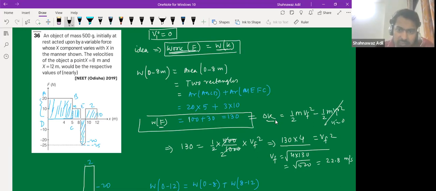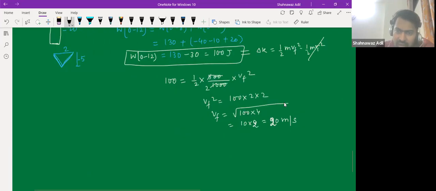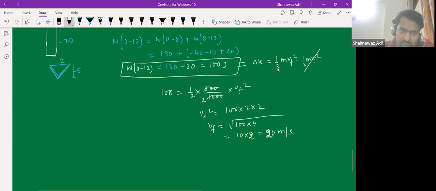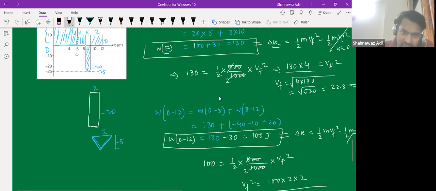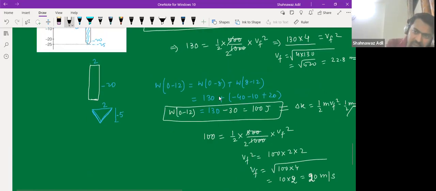Sir, maybe it is wrong. Yes. Area of triangle is half into base into height, right? Oh yes, so it will be minus 5. So it will only be minus. Yes, correct. So this would be minus 5. So this is minus 5. So minus 45. So this is minus 25. This is minus. How much is this? 105. Okay, then we didn't get a simple answer. So 105.